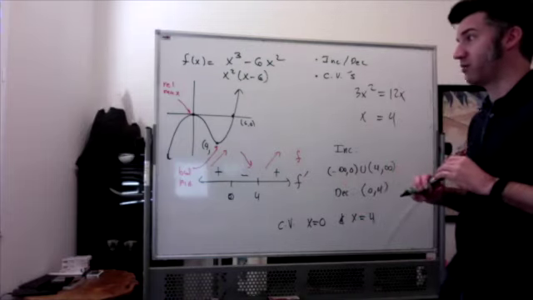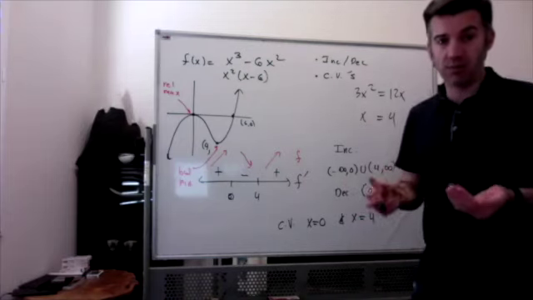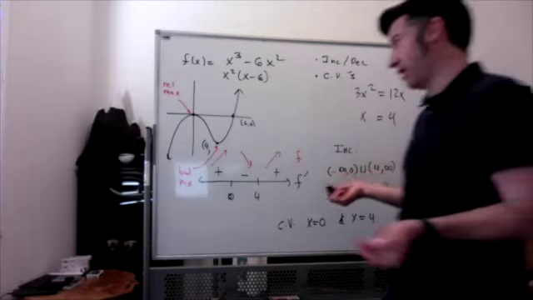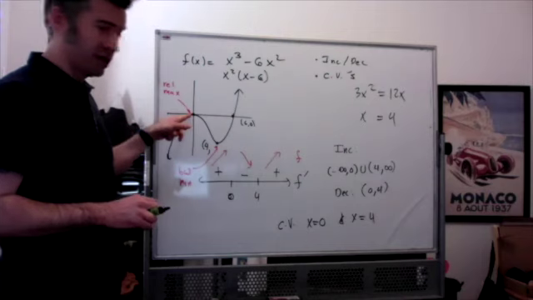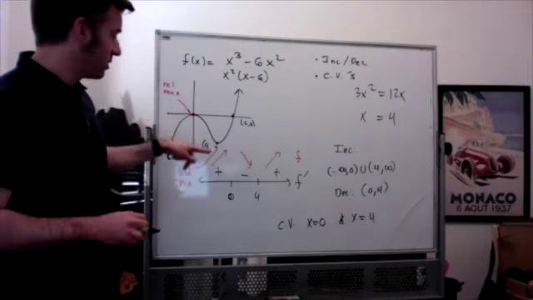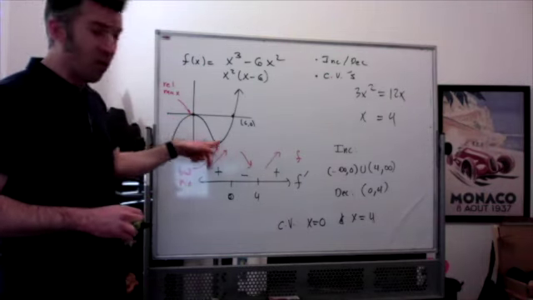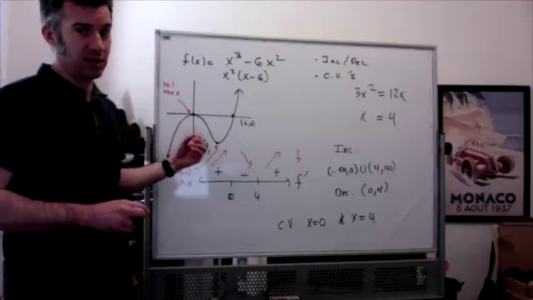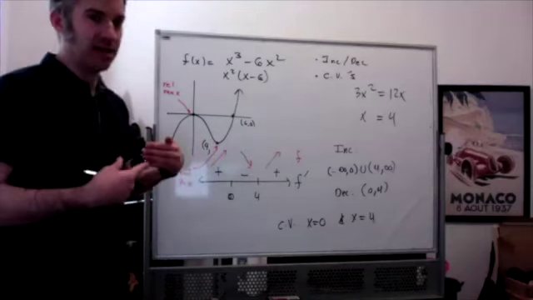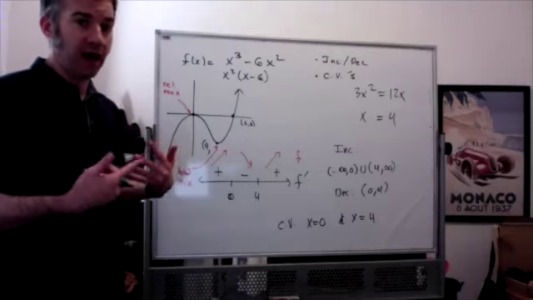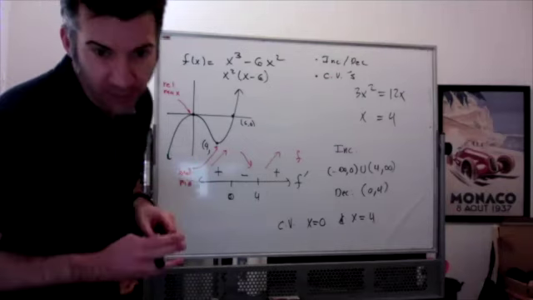The other thing I want to say is if you're talking about what the maximum or minimum value is, right? So if I said, what's the relative maximum value? Well, it's 0, because when you plug in 0, you get out 0. What's the relative minimum value? Well, it's whatever the y value is here. So I guess what I'm trying to say is when you have a critical point, it occurs at the x coordinate with a value of the y coordinate.